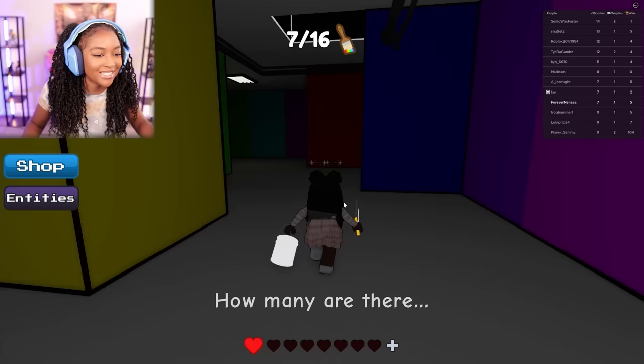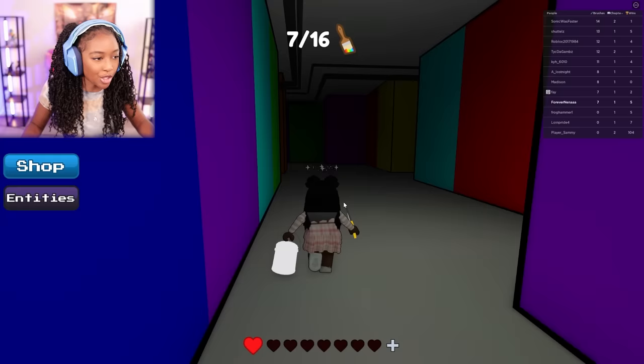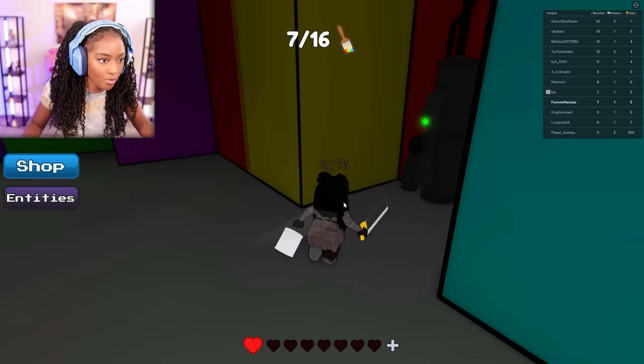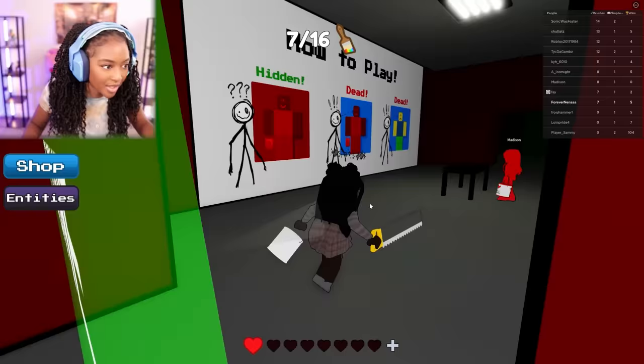Oh my gosh. I feel like things are going a little too well. I'm surprised they took away the mini scribbles. Like, there's no mini scribbles running around trying to take away our color. I thought that they would have added another thing that's similar to that.